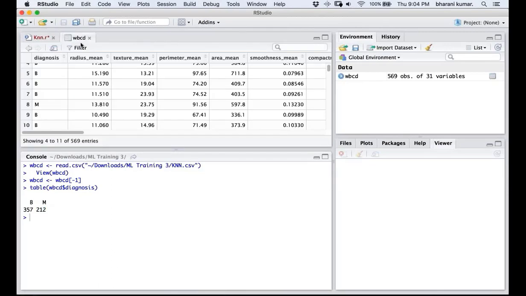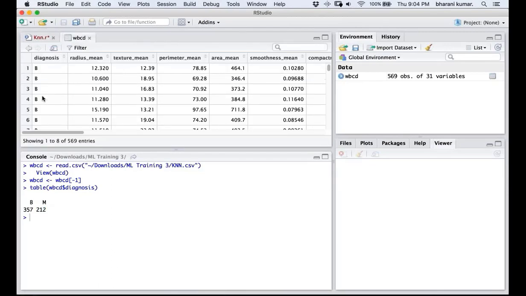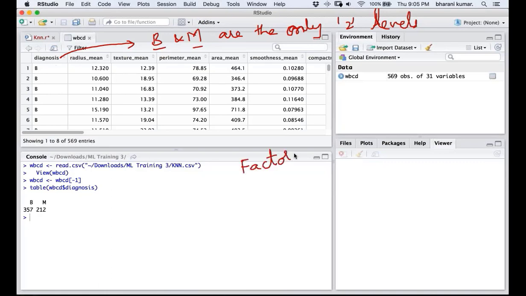Now, for any of the columns, if it takes limited entries, for example diagnosis, which takes a limited number of entries, that is B and M, only two levels. Since these are the only two levels that you have, this is called a factor. Any variable which takes a limited number of entries is called a factor.